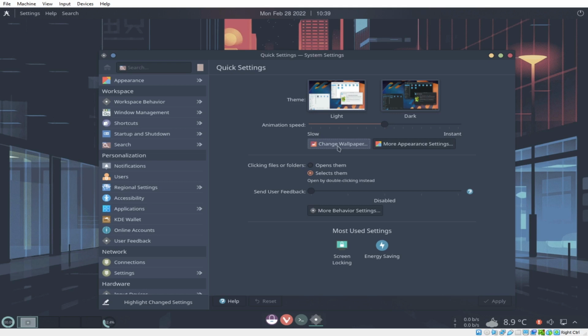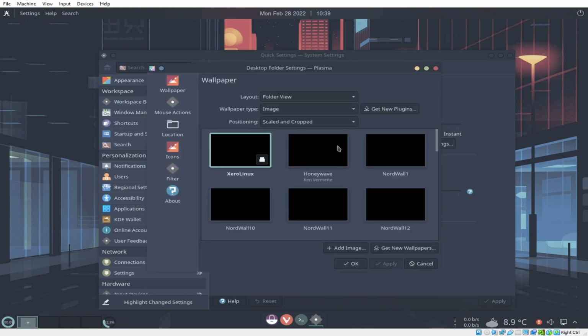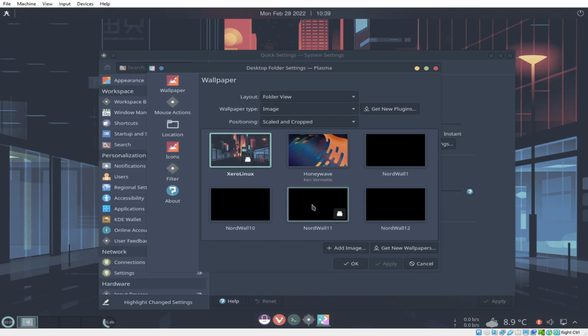To be honest, I actually wanted to install this one in my laptop. Okay, I'll give later a conclusion after just changing this wallpaper. So you have your Honeywave Nord wall. Okay, let's try to look for. So let's just try to wait first for it to load. Okay, so we have here Nord wall 1, then we have here apply.